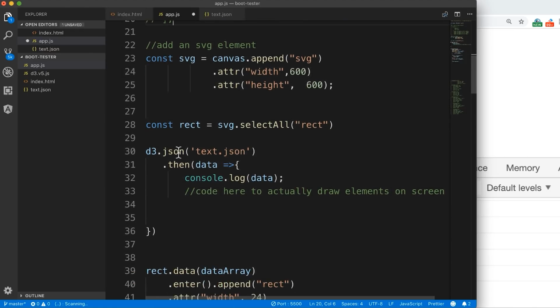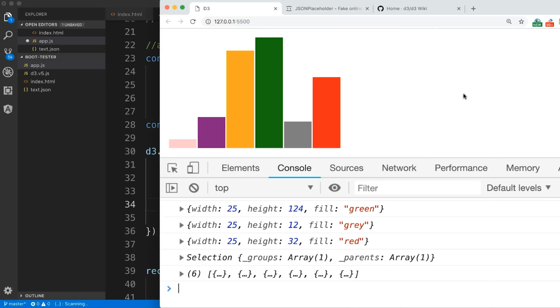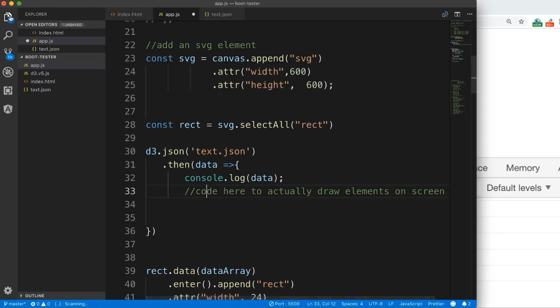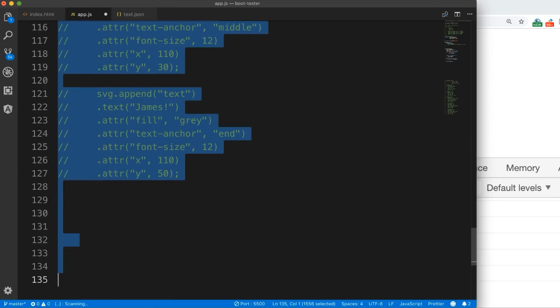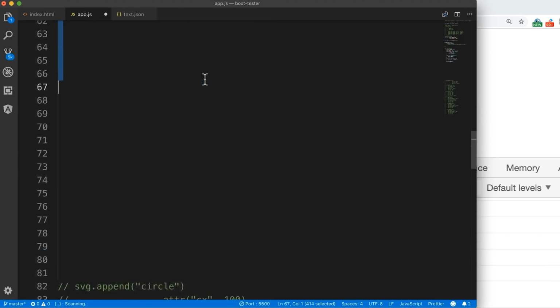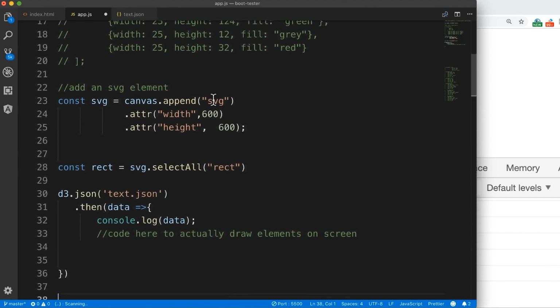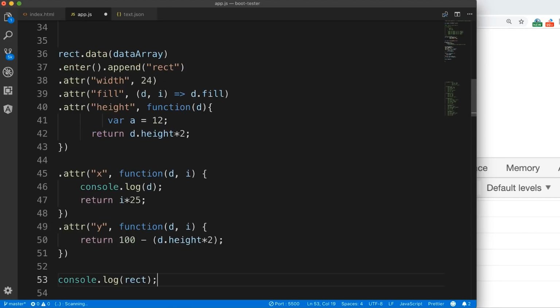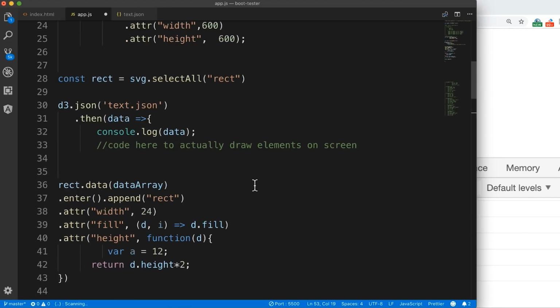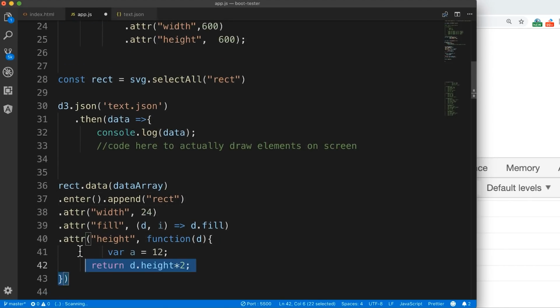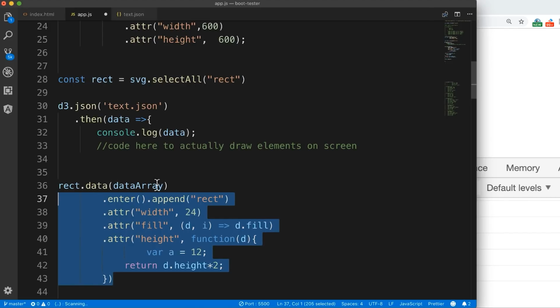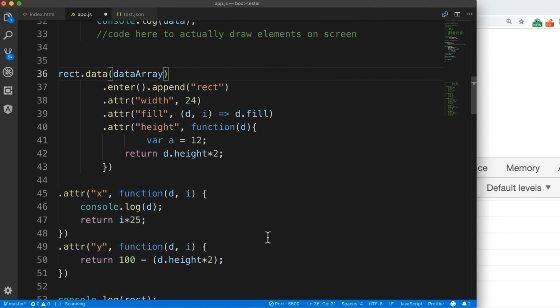Inside of our d3.json here, like I said before, everything that pertains to showing our user interface, we must put inside of here. So let me close this down. This means now we can take all of these we have outside here, and I'm going to put them inside here. Very good. We lost some indentations here. I'm going to just do a tab. There we go. That looks much better.